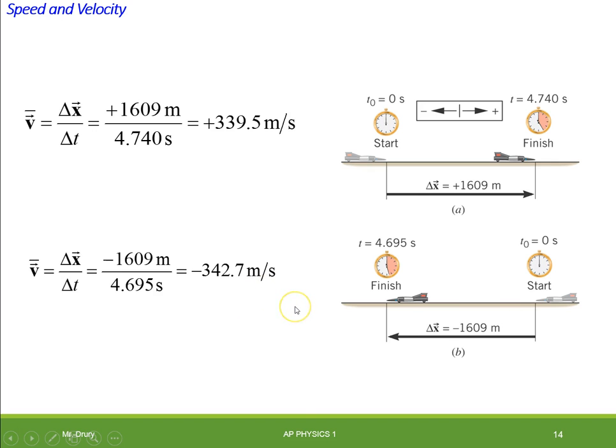Let's think of it from another standpoint. Let's say you're running around a track, a 400-meter track. You can calculate your average speed by taking the 400 meters and dividing it by the time it took you to travel it. Let's say you ran the 400 meters in 1 minute. So it would be 400 meters in 1 minute. But what would your average velocity be? It would be 0 because you started and ended at the same position. So it would be 0 divided by 1 minute.